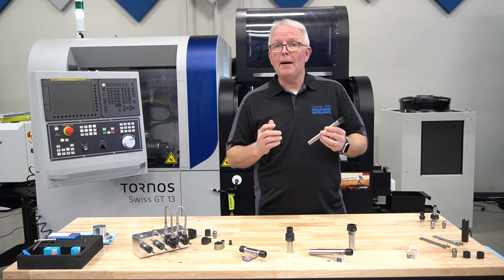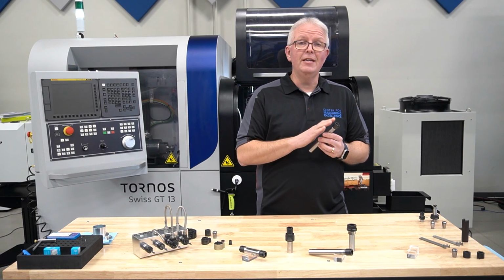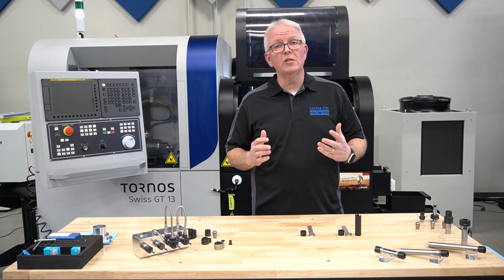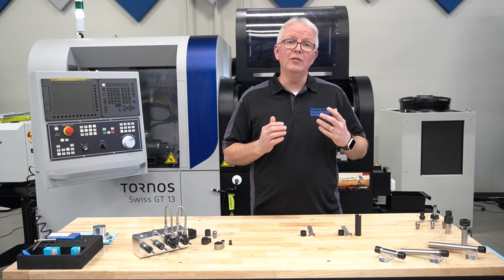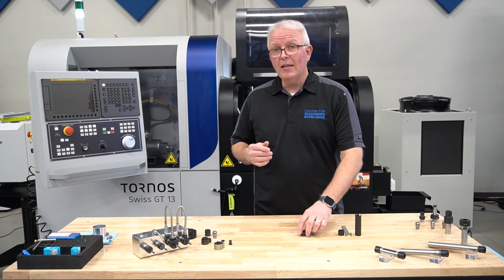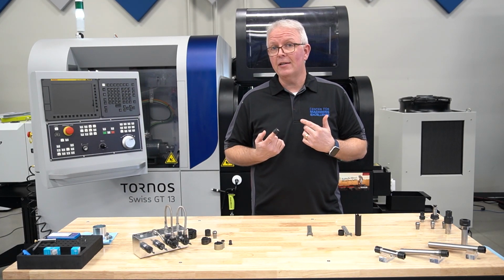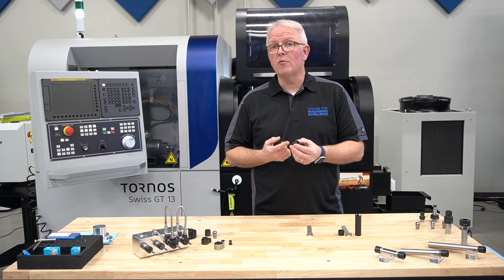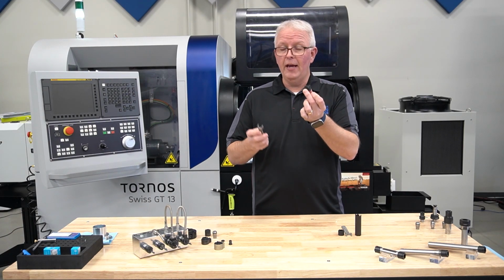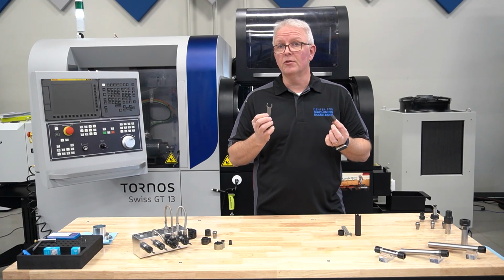Now, what about options for holding on to this with different types of nuts? What nut options do we have? Well, let's talk about those next. When it comes to working inside the Swiss machine, there's not a lot of room between tool holders, and it makes reaching or doing tool assemblies kind of difficult. That's why most of the tool holders you see in your Swiss machine all use a mini castle nut. Now, the mini nut was developed by REGO-FIX back in the 1970s, and it's made to simply work with a little crow wrench that goes over the top and allows you to tighten and loosen your tools.